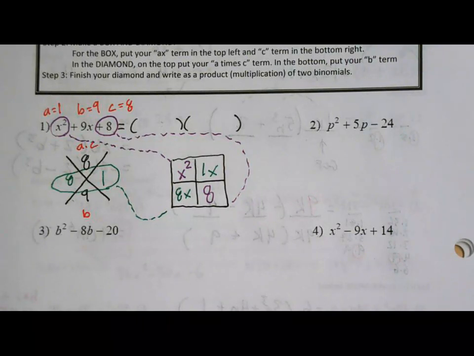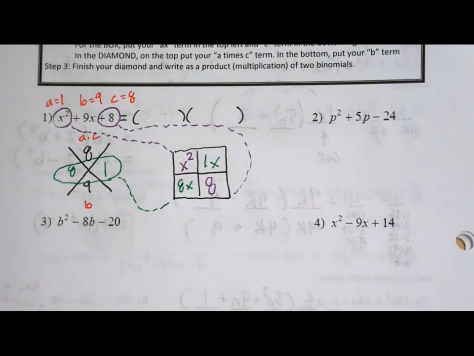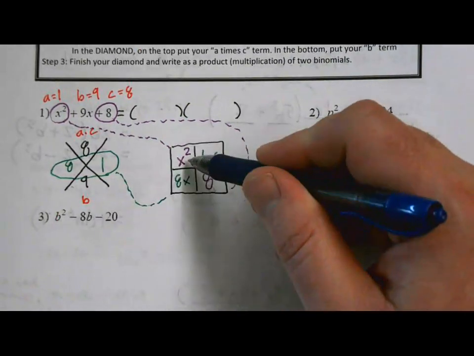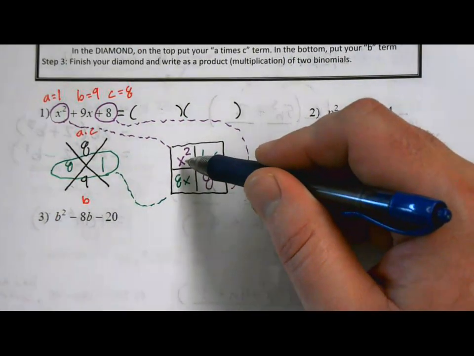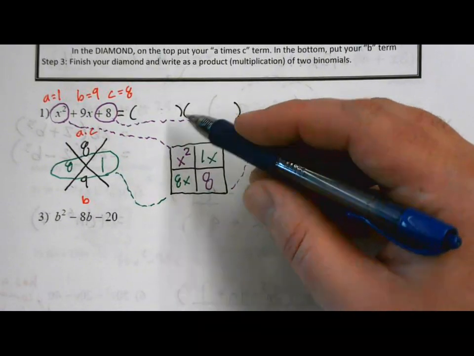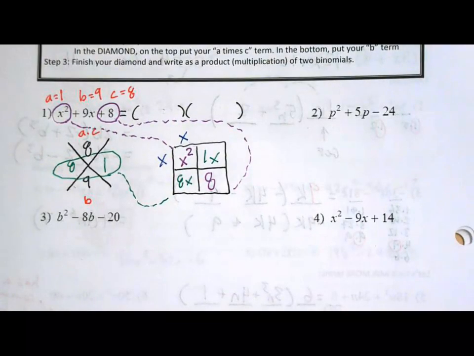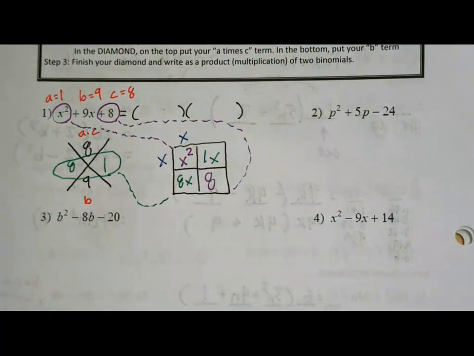From here on, if we can get that set up, then the rest of this becomes really, really easy. Any questions up to there? It's a lot of steps and a lot of moving pieces, but then from here it becomes easy. We just need to fill out the top of this box and the side of this box. And it's going to be pretty easy for us because of this x squared. There's only one way I can think of to get an x squared. What is it? X times x. It's got to be, right? X times x.